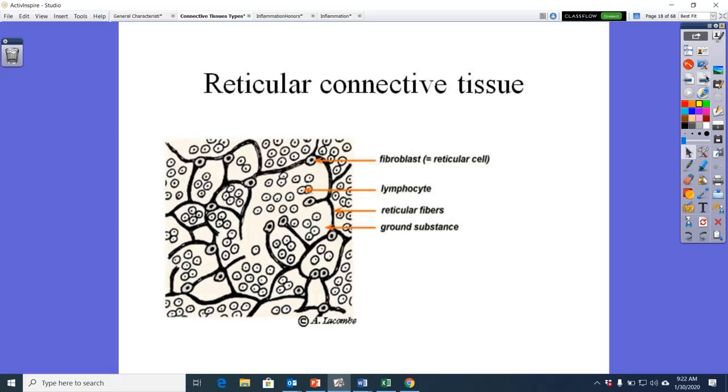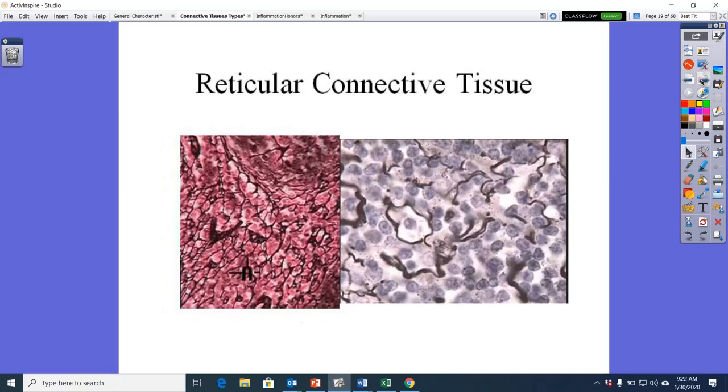The cells within reticular connective tissue are white blood cells and lymphocytes. And lymphocytes are going to help form antibodies that will help prevent you and help you in the immune system so that you do not get sick. When we look at reticular connective tissue, it's going to look like all of the pink background that you see should be gel or should be some kind of ground substance, but that's actually cells. So that's how concentrated and tightly packed the cells are in reticular connective tissue.